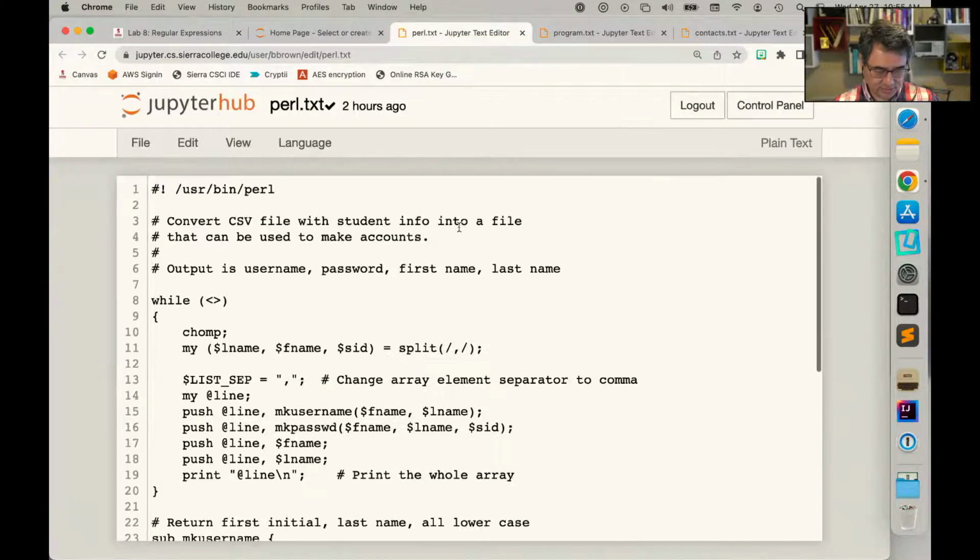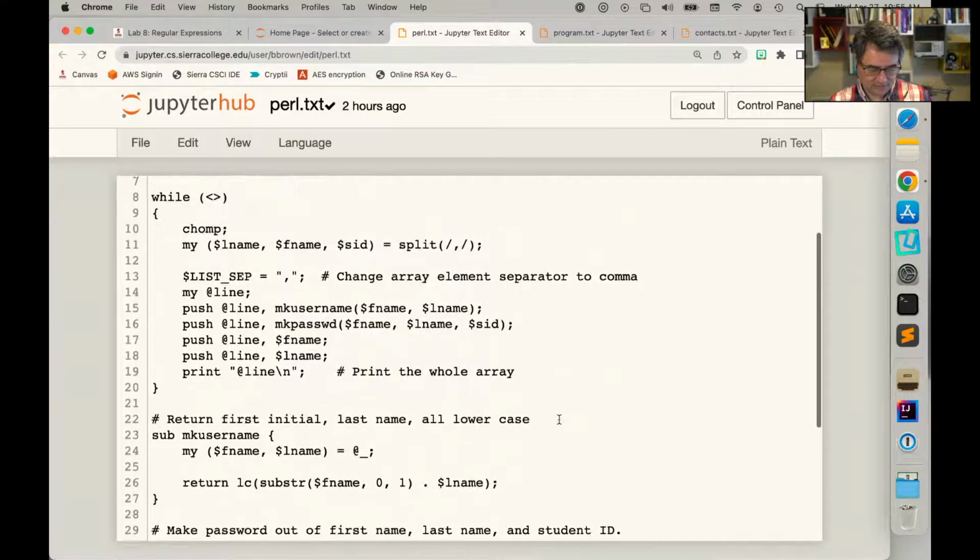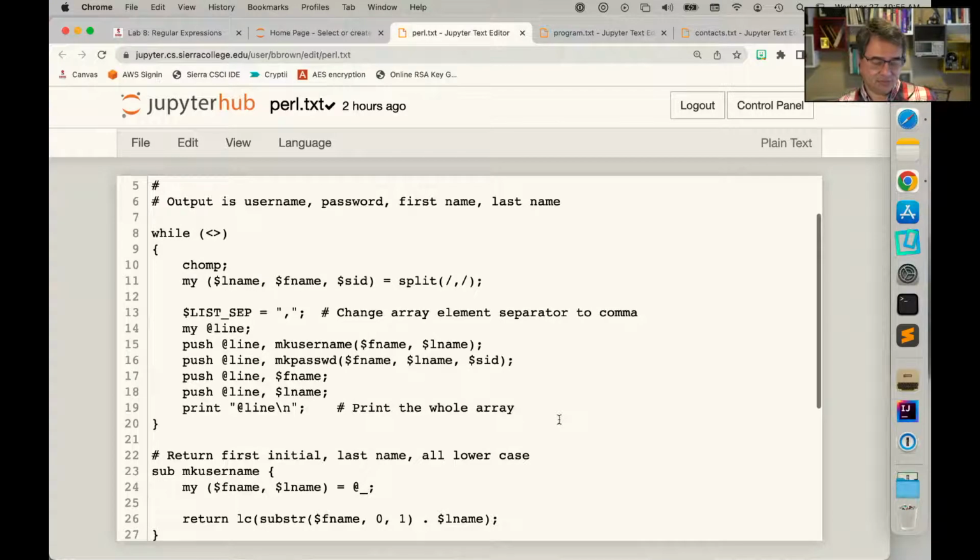And then this one called Perl. Now this is an actual programming language, a language called Perl. And if you take a step back and blur your eyes a little bit, it looks a little bit like C or Java.